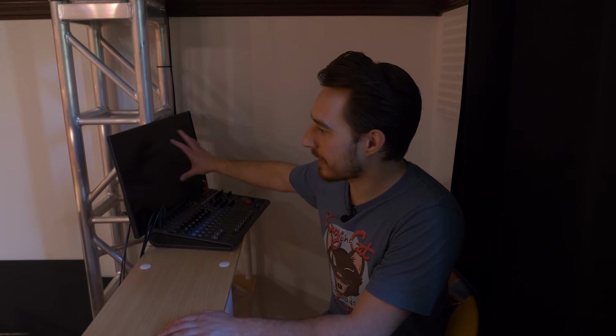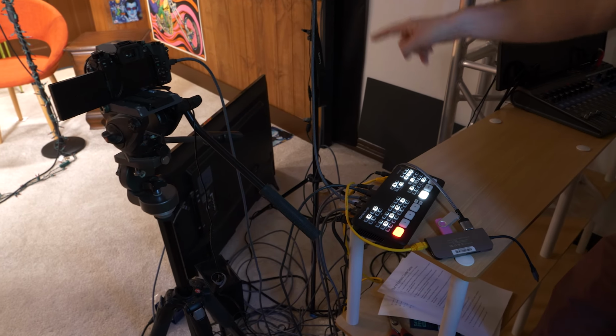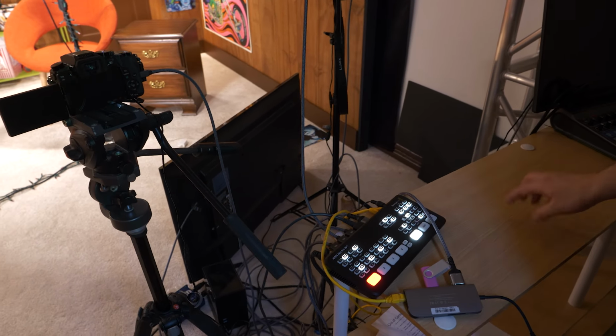This is a monitor that lets him see what all the cameras are doing. We don't have the laptop here, so I can't show you what it looks like. And this is the soundboard. And then that TV was for Chelsea and I to see what was going on when we did a game where we played clips in a recent episode.